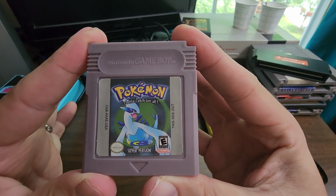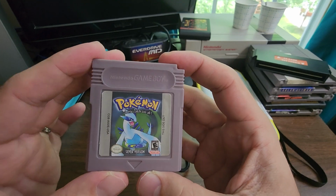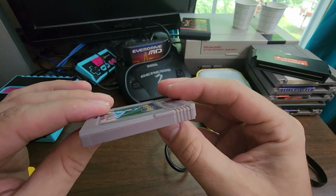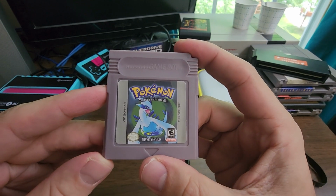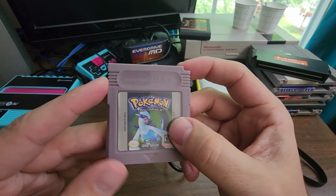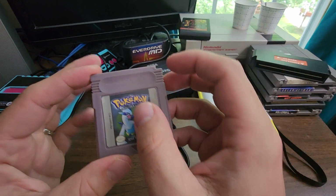If you buy one of these reproduction cartridges, it does not keep track of the time the way Pokemon games do. All of the time-based events just go by the wayside. And that's the price you pay. I mean, this was less than $5. Reproductions on the Game Boy are bar none the cheapest reproductions you can buy right now. They've even eclipsed Sega Genesis games. I think it's like $6 for a Sega Repro, as long as you don't need a battery.